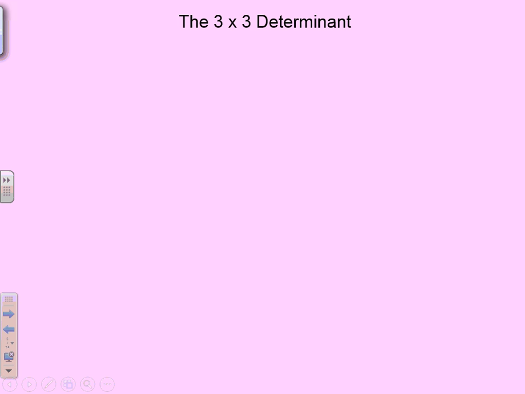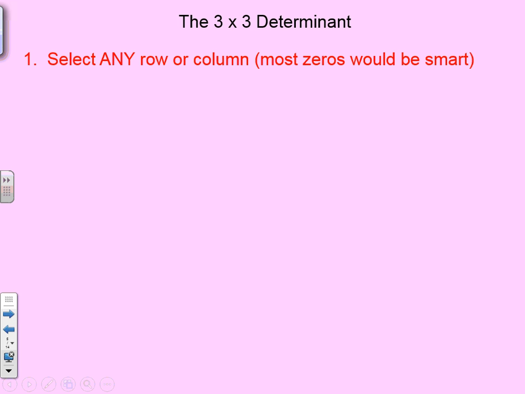Now let's look at the determinant. Here I'm going to show you 2 methods to figure out the determinant of a 3 by 3 matrix. The first thing that I'm going to show you is using the minors. What we just did, I'm going to show you how we can use the minors to figure out the determinant here, but I'm also going to show you another method that's more related to how we find the determinant of a 2 by 2 matrix. I'll explain that a little bit further when we get to it.